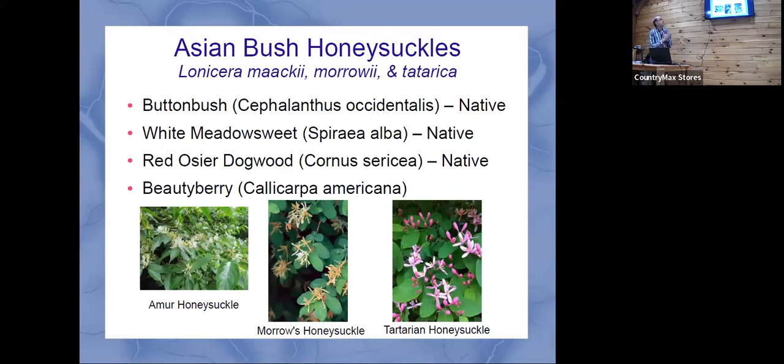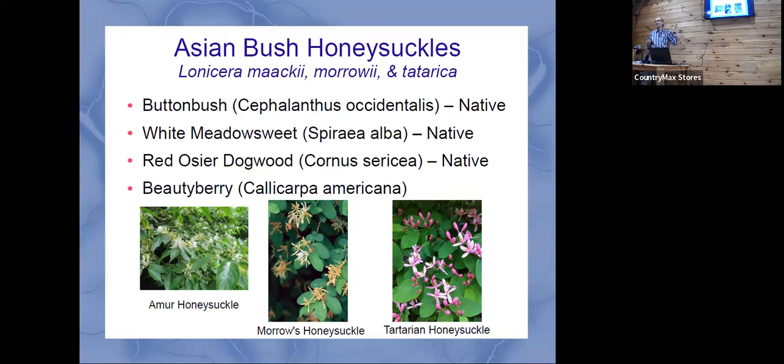So let's start with all those bush honeysuckles. They were certainly all introduced here in the 1800s as ornamentals. My neighbor had one next to me. Nature took care of it. It got old and fell over this winter, so it's going to be gone. But they have those little red berries that the birds love. Those berries are definitely nothing but sugar water, but the birds love them because they're sugar water. That's why they get dispersed. That's why it's a problem in the wild. The birds eat those berries, drop the seeds in the wild, and they get all over. So again, when it gets in the wild, it displaces natives and does all the bad things.